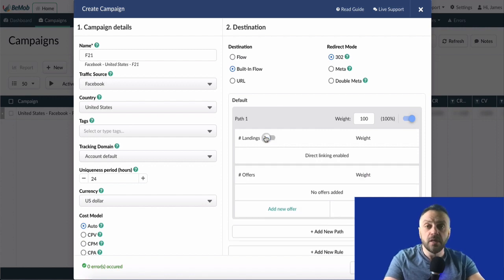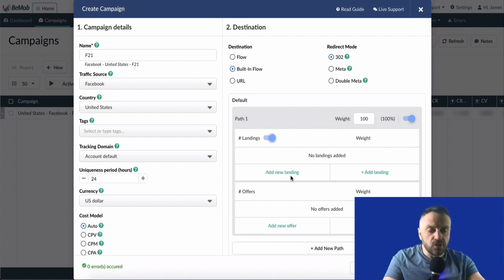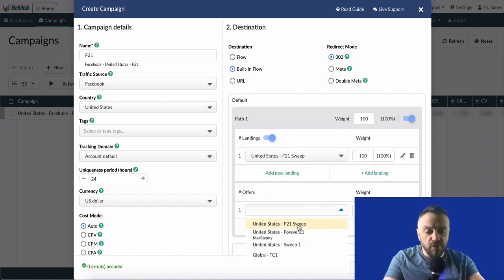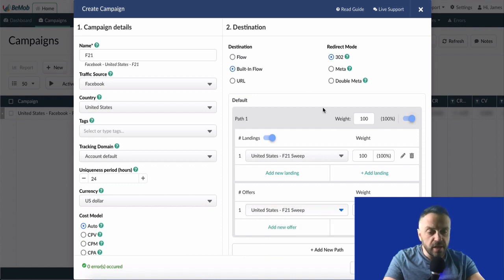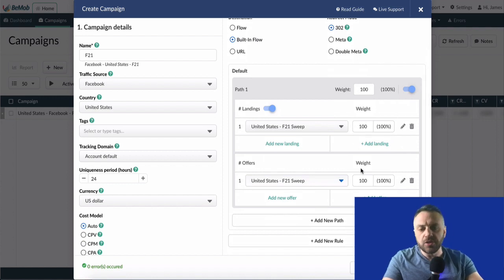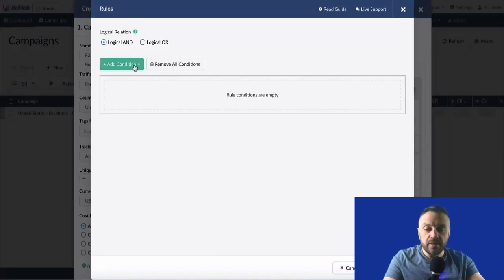Landing pages are optional, obviously, because not everybody uses landing pages. Some people just link directly. And so you want to basically add a new landing, existing. We already set it up. We have F21. Same thing for offers. Add an existing offer, F21. We have that, and that's it, right? You have a lot of interesting things you can do. I don't want to cover that right now, but in a nutshell, you can basically create new paths depending on the country, state. So you can have some really interesting qualifications, right? So for instance, if they're coming from a certain state, you can basically create a new rule and you can basically add a condition.